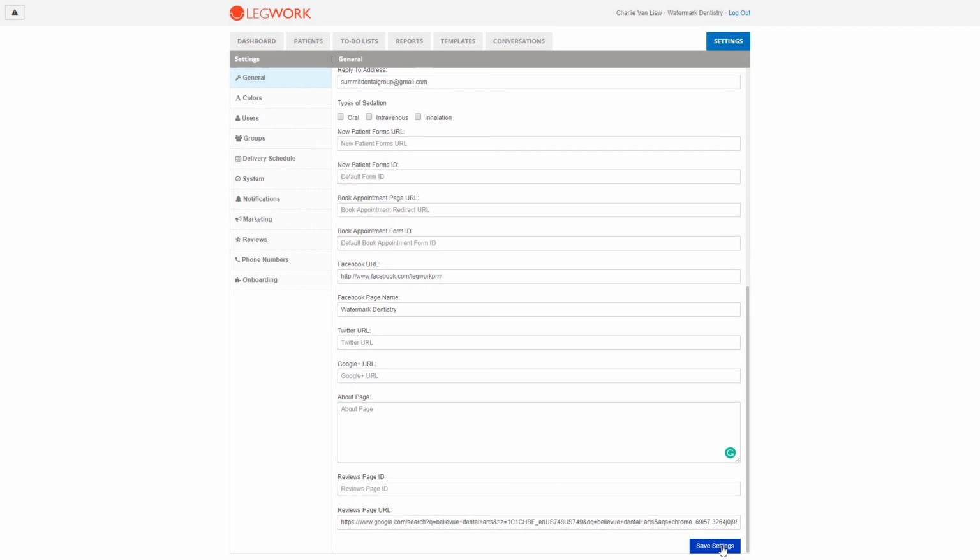Now with these settings and all of the settings in the subsequent videos that you can see on the page, just know that most of this is taken care of, if not all of it is taken care of by Legwork in the onboarding process. But if you ever are curious what these are all about and how you can interact with them and what maybe specific things do, that's the main thing we're looking to educate you on in these videos, is to show you that deeper knowledge for those that are curious. But just know that for most of these situations, there's no reason to be in the settings very often at all. So if you have any questions or concerns about settings, feel free to reach out to support.